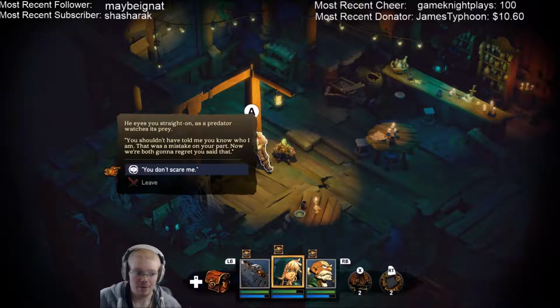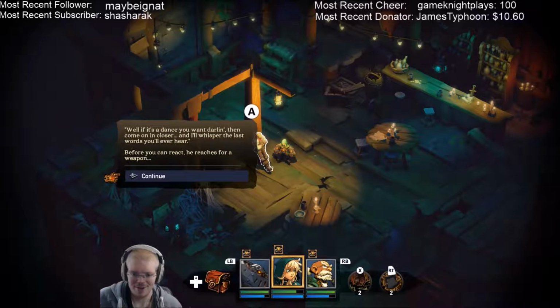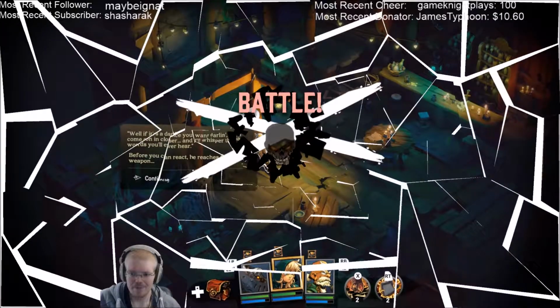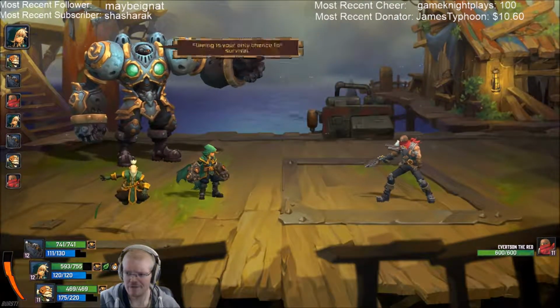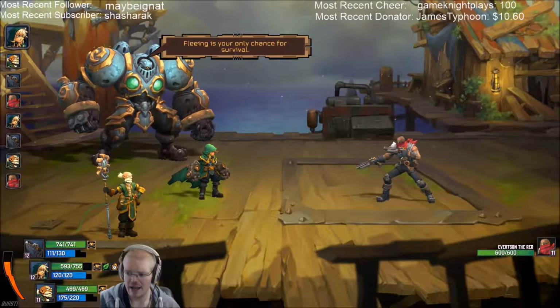"You don't scare me." Well, a little bit. This is still legendary difficulty, but just a little bit. "Well, if it's a dance you want, darling, then come on in closer, and I'll whisper the last words you'll ever hear." Before you can react, he reaches for a weapon. Is he alone or does he have help? Oh, I think it's a wave fight. Isn't it? Yeah, it's Evertson the Red.